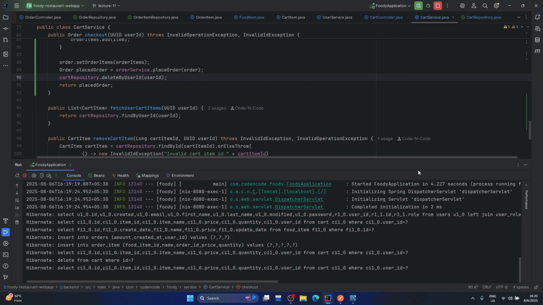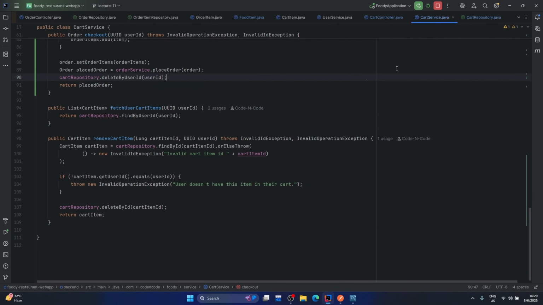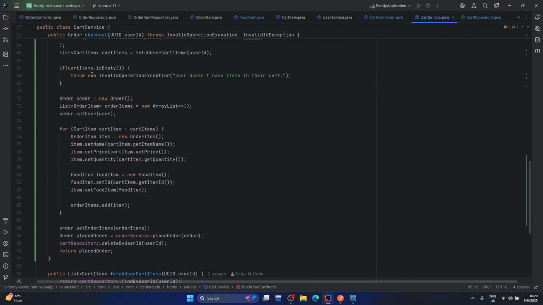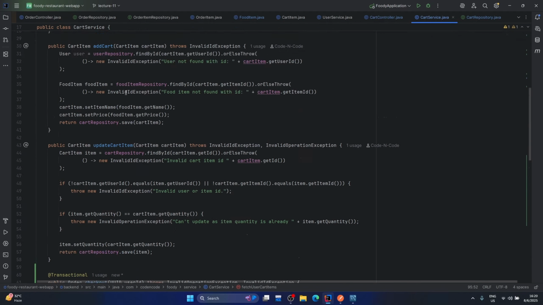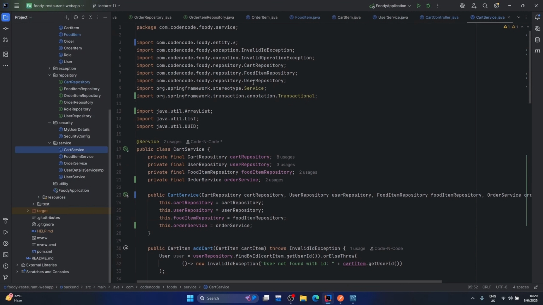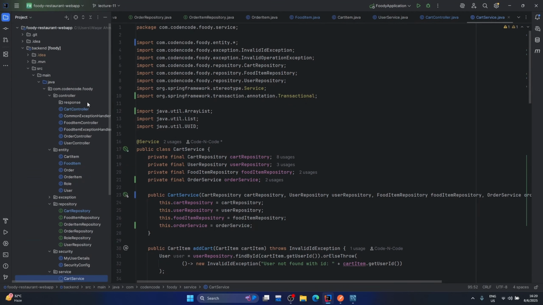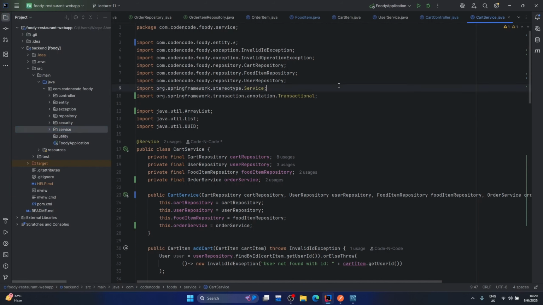So yeah, this is how you can implement the checkout function in the cart service. All right. So with this, I think we can say that we have completely implemented the backend part of this restaurant application.